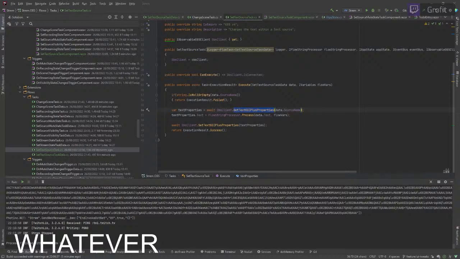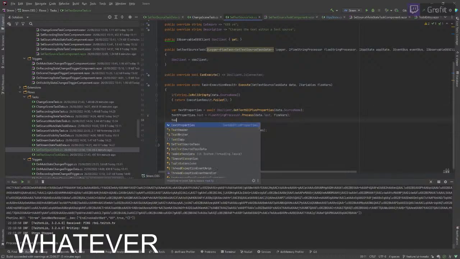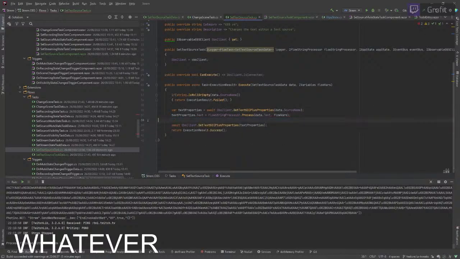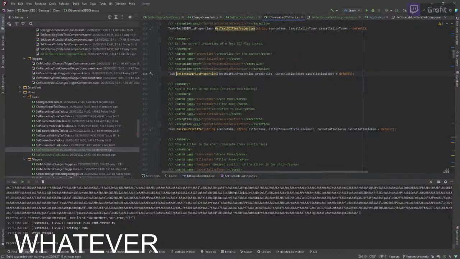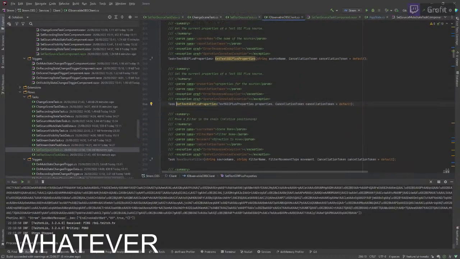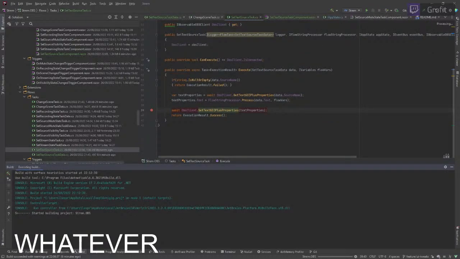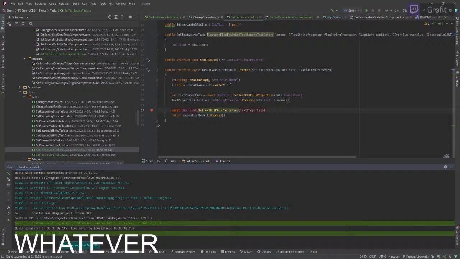Is it required? If it's required, why is it not in there? Properties dot align. Alignment? You know what, I'm going to crack open this bad boy and see what's going on in there. Let's just debug it. Because we have the technology. We can rebuild it.